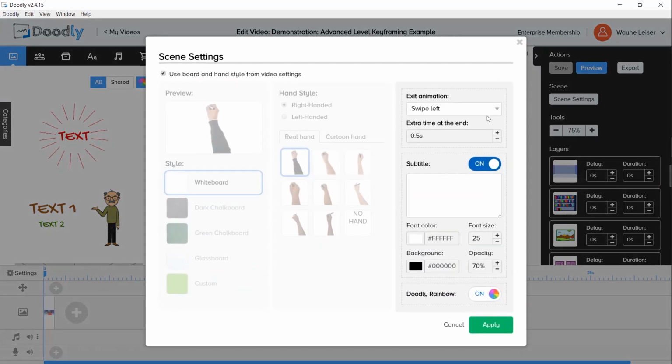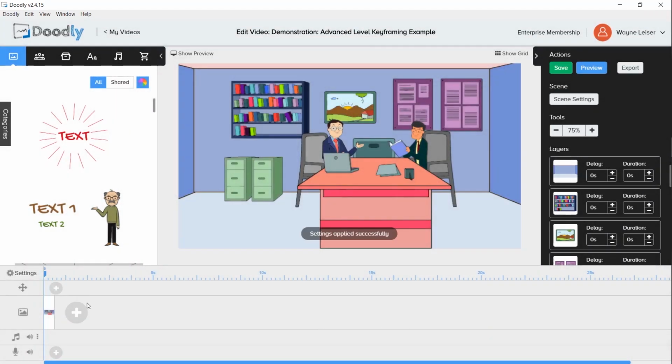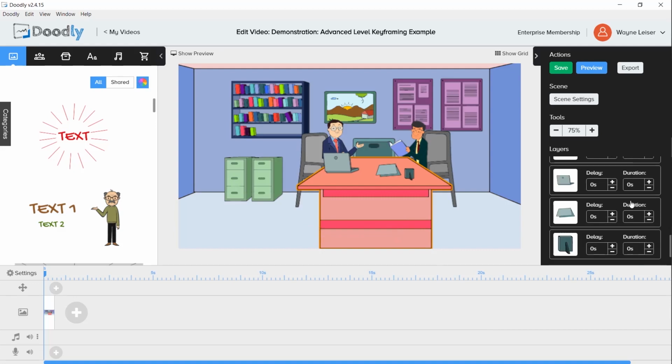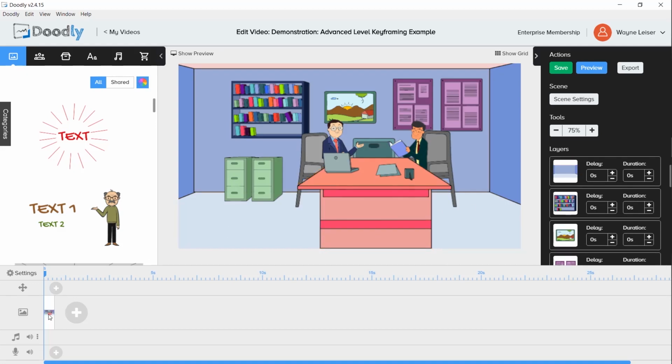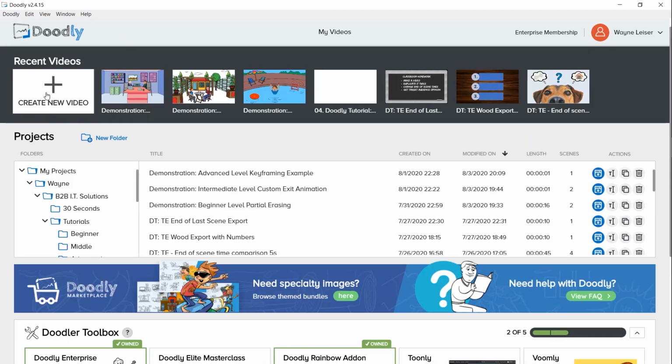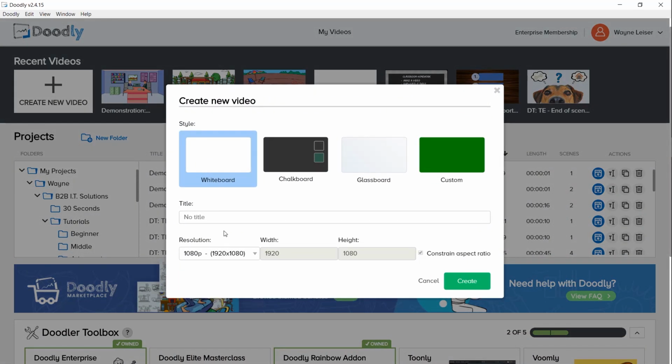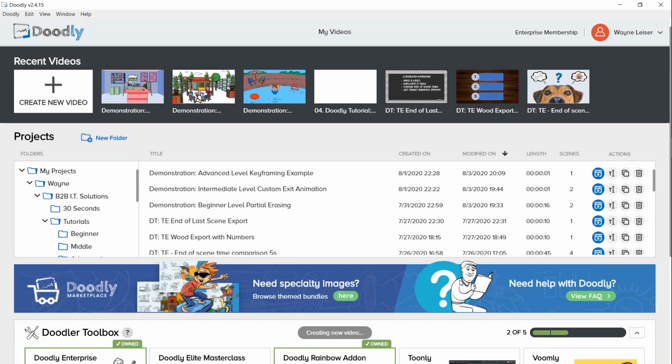Let's begin. We're going to set our exit animation to none, then copy and paste our scene to another project. I have all the delays and durations set to 0. You don't need to do that in your original project, but it should be done in the new project for which you paste the scene. When creating the new scene, ensure the resolution and the background are the same as your original scene. The name doesn't matter. You can delete this project after exporting it.